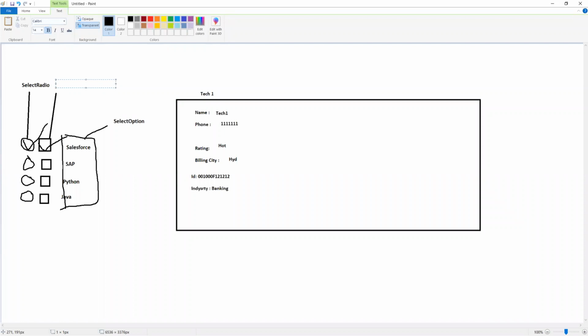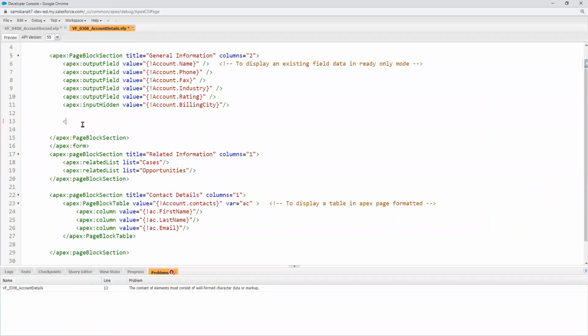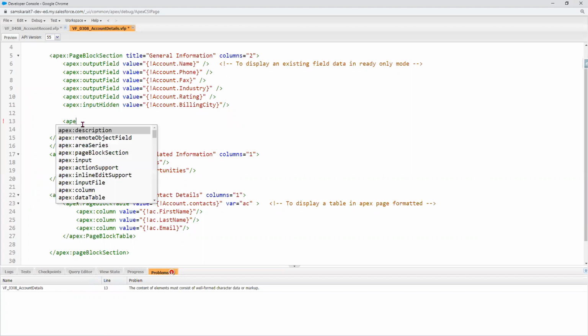Are there two different tags? Select options and select option. Yes, if you put apex: and the tag select, for me it's showing both select options and select option. So that is a merge of it, kind of a singular and plural. We will see that.